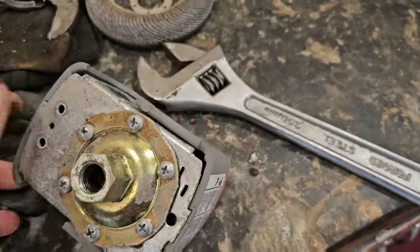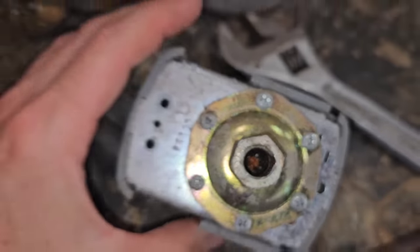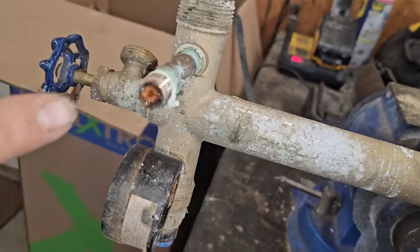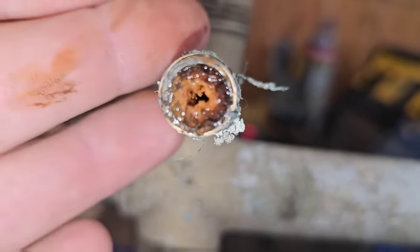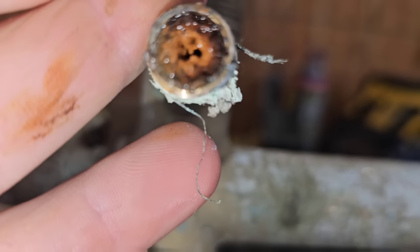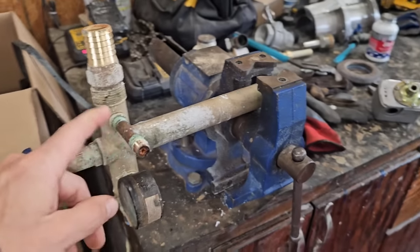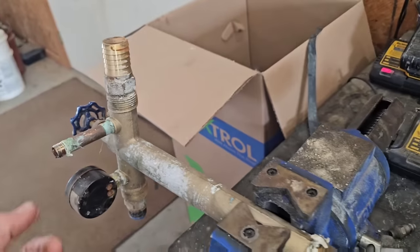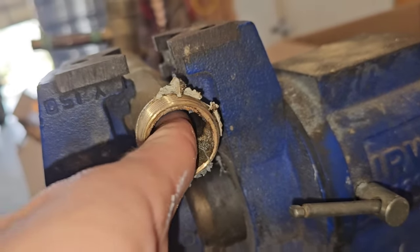Let's see here. Yep, that's plugged up. Look how stopped up that is, yeah, Mike. Yeah, that's what I thought it was like. No, that's what I told you earlier, it might be stopped up. That is crazy. It was barely getting water occasionally. No, it's probably from the water hammer today. I'm gonna take it out and see what the other end looks like. Yeah, look at this. So this is the end that went in the bladder tank.